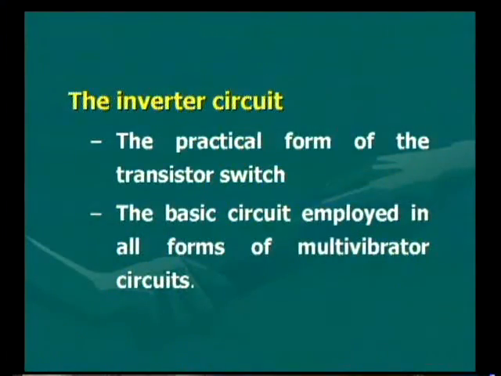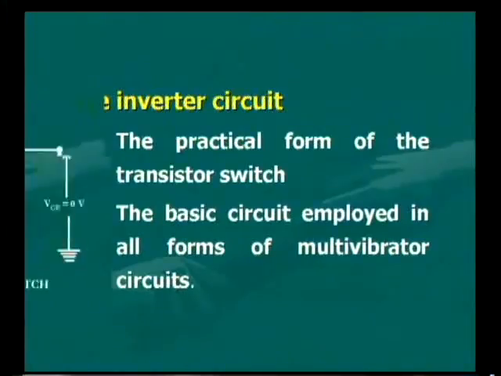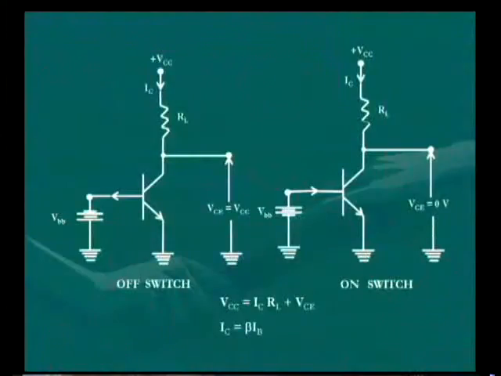The inverter circuit is the practical form of the transistor switch. That is the basic circuit which is employed in all forms of multivibrator circuits. So every multivibrator circuit consists of an inverter, which is nothing but a transistor which is operated as a switch. So this is the circuit which explains about the operation of a transistor as on switch and off switch.